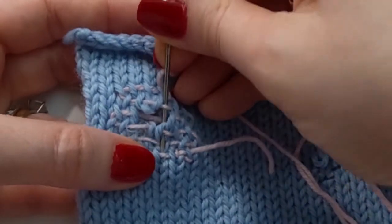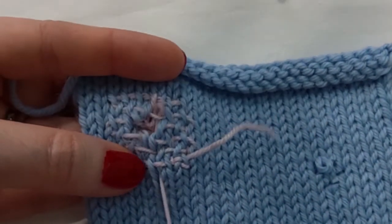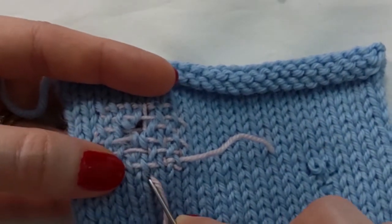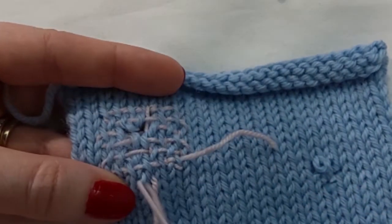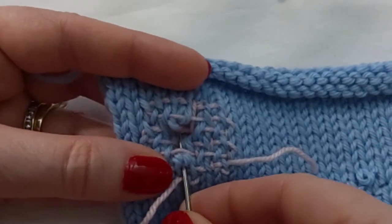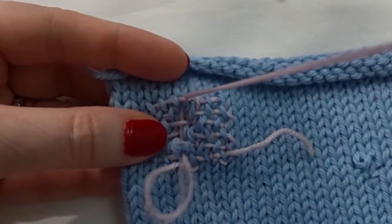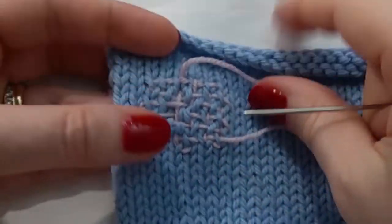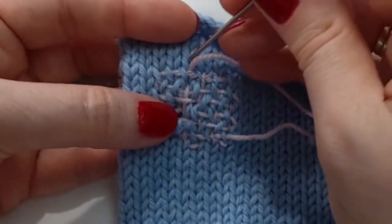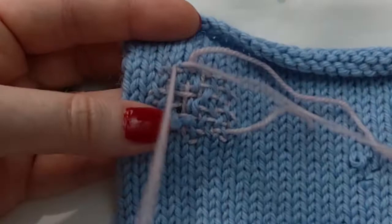Over, under, over, under. Like so. And over, under, over, under. If I was using a thicker yarn, going in every column would fill this space in a little more fuller.